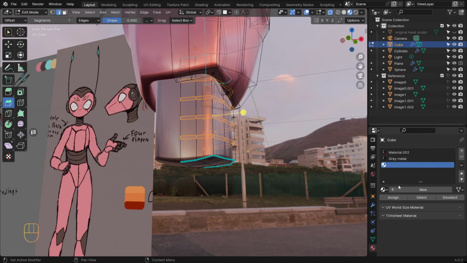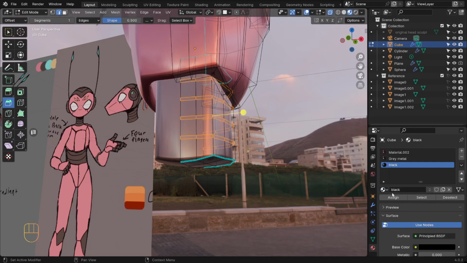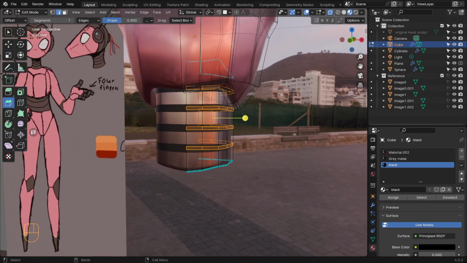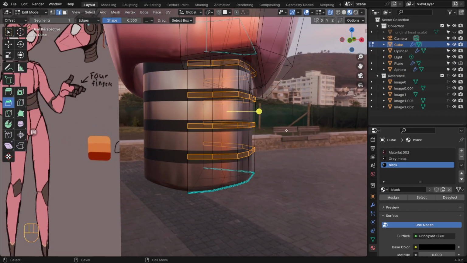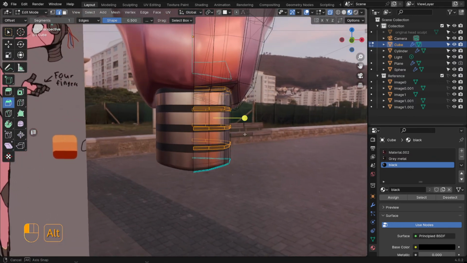Assign new material, and we'll do the black. And if you want, remember we're doing a subdivision here, so it's doing extra polys on the outside that you may or may not want.